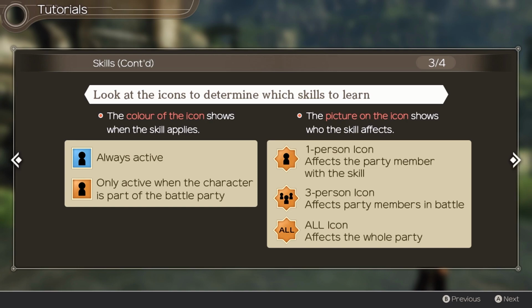The color of the icon shows when the skill is available. So blue is always active, and orange is only when the character is part of the battle party. So you can equip, I believe you can only equip orange skills. You might be able to equip blue skills. I could be wrong on that. I believe you can do both. I don't remember. We'll get into it eventually.